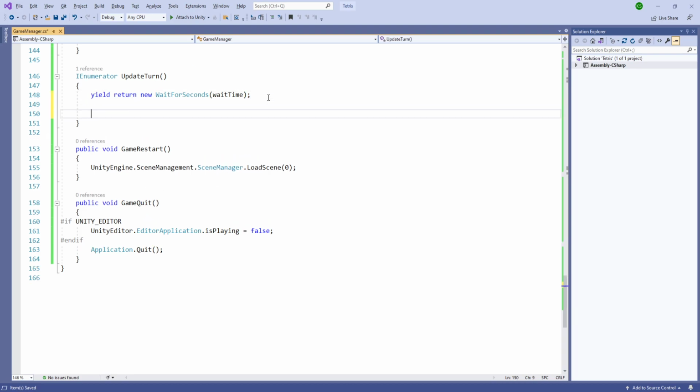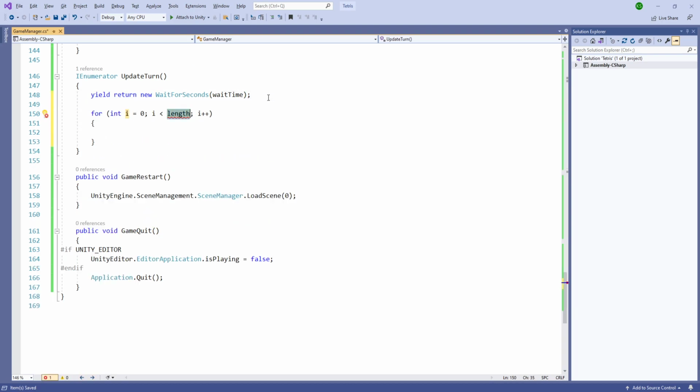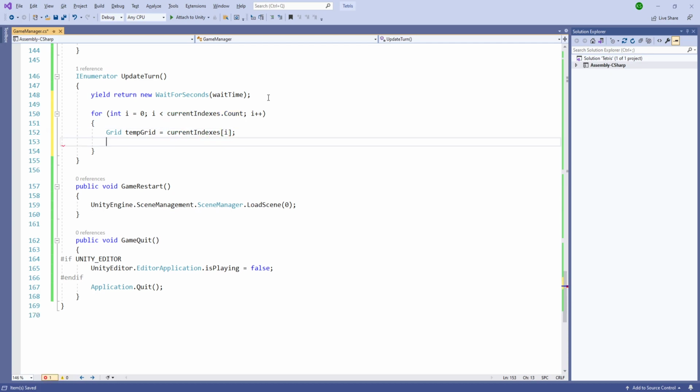For int i equals 0, i less than currentIndexes.Count, let's get the grid at that location. So int indexes[i], and we'll store it in a temporary index because we need to get the current index.